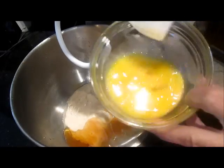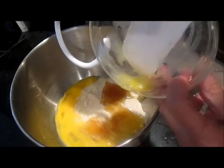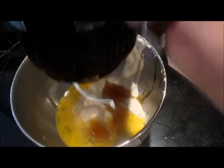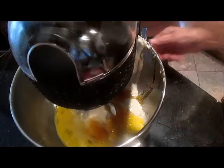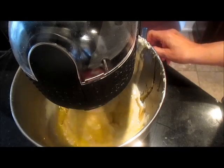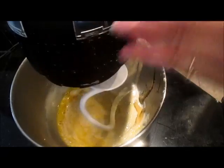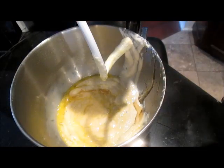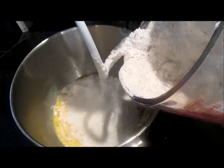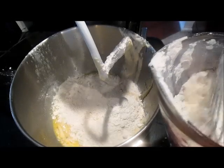Here comes the egg, and I whipped up the whole egg. Here it is in the mixture as well. And let me mix this up a little bit before I start adding the flour. Now we start adding the flour little by little. And of course the flour has, like I already mentioned, the spices and the salt in it, as well as the chopped almonds.